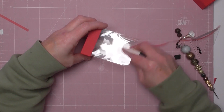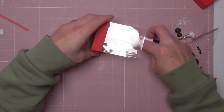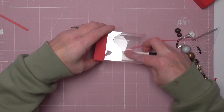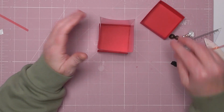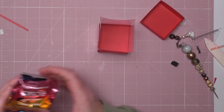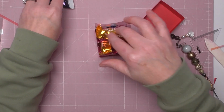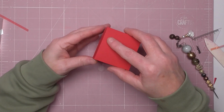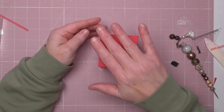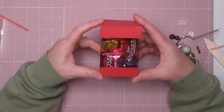Give it a little burnish. Okay. Like so. Then you get your sweeties. Put your sweeties in. That will help you get your square shape back as well. And then put your lid on. Okay. And then you can decorate however you like.